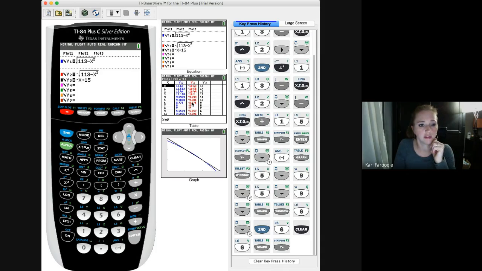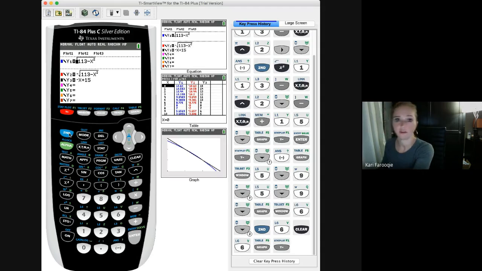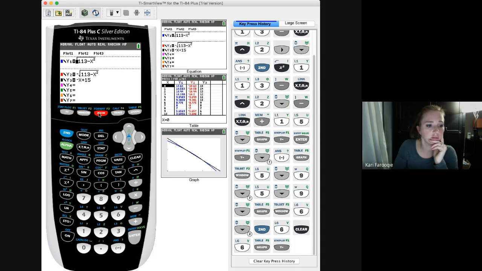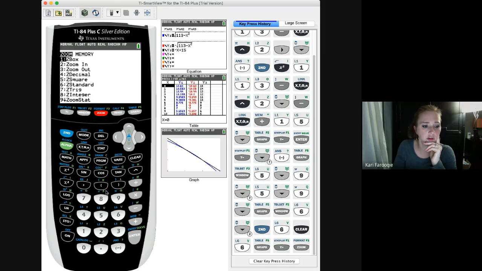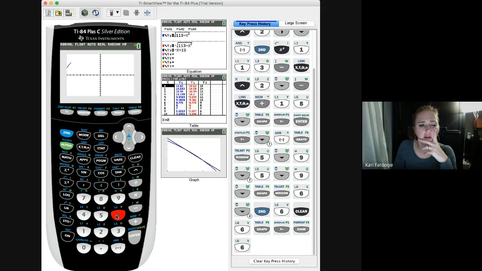And when you're looking at the table, you can negate this y sub 2 column. So you can do that in the table. And then if you want to play around with the calculate menu, be my guest. I feel like mostly I wanted to do this in the calculator just to show you how to graph a circle. And if you don't believe me that it's a circle, you can always go to zoom square, which is zoom 5. I think you have to do 6 before you do 5, otherwise it gives you a weird window. So I'll do 6 and then I'll do 5.